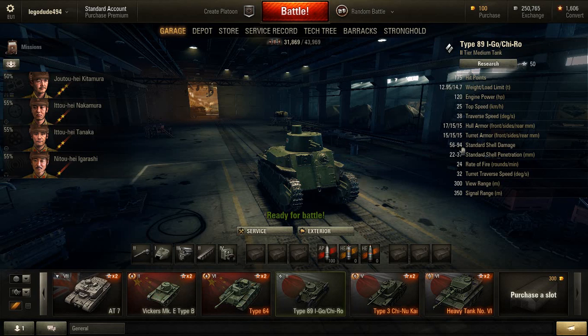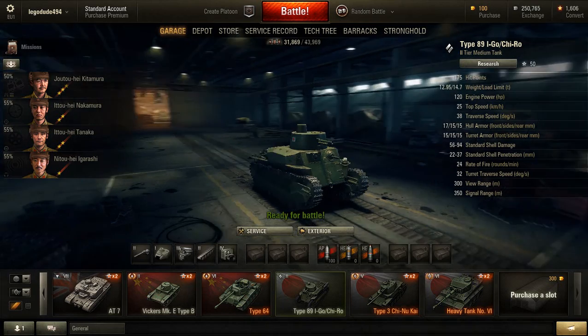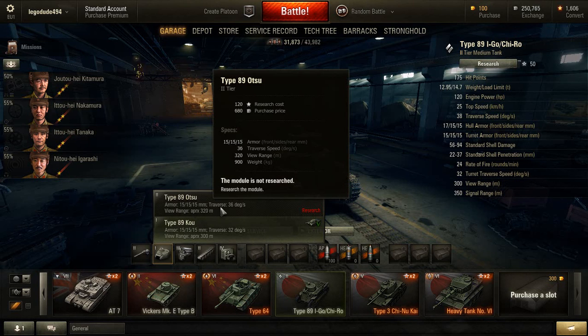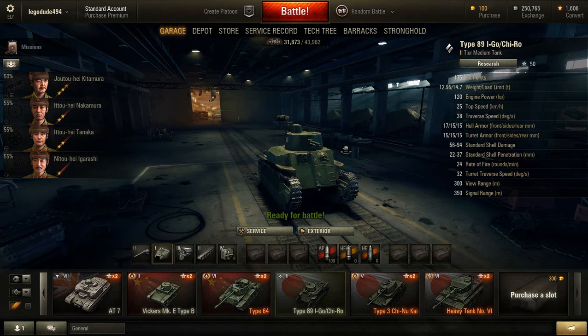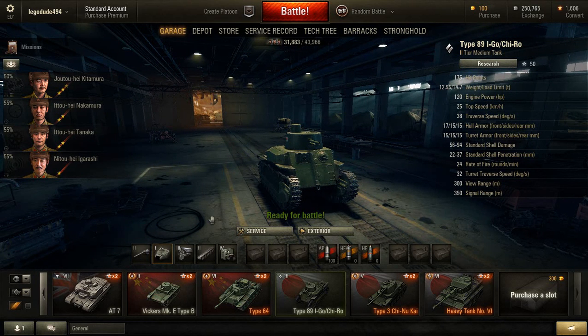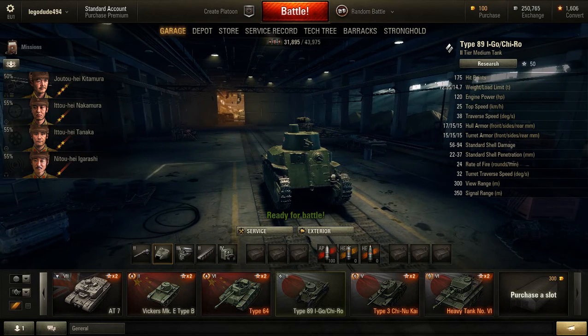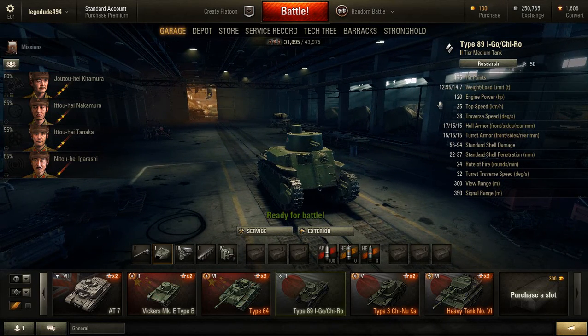Finally, a tank which the Panzer 2D can actually penetrate from the front. 17, 15, 15. Turret 15, 15, 15. But this is the stock turret. It's the same for the upgraded, so that also counts. 175 hit points. Not too sure what it has with the upgraded, maybe 200. I don't know, 210. 25 kilometer an hour top speed, 38 degrees per second traverse, which is pretty good. Armor's crap. But the better gun.